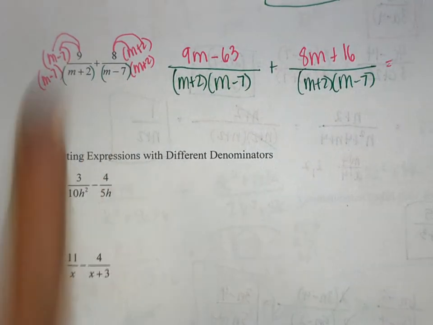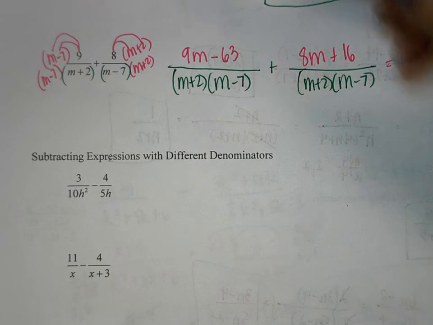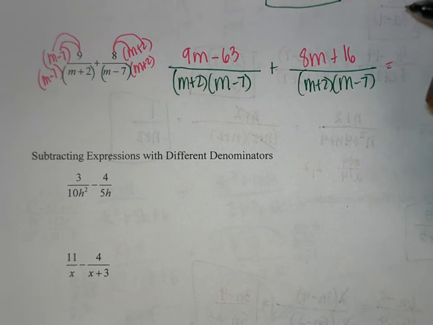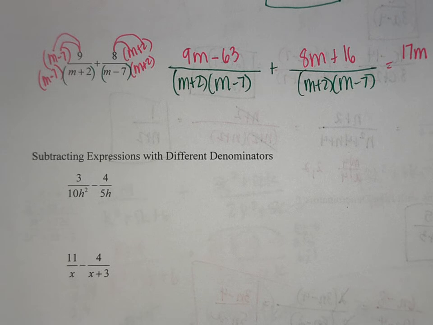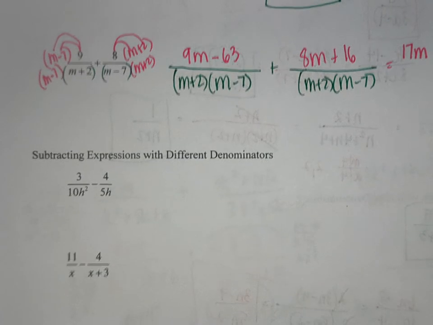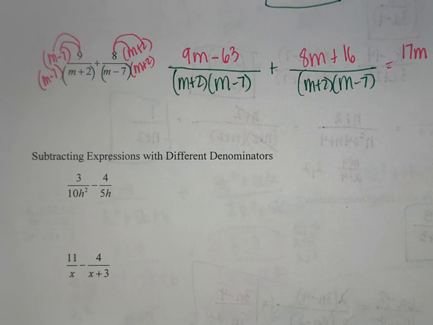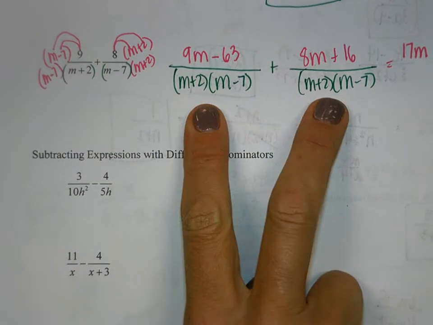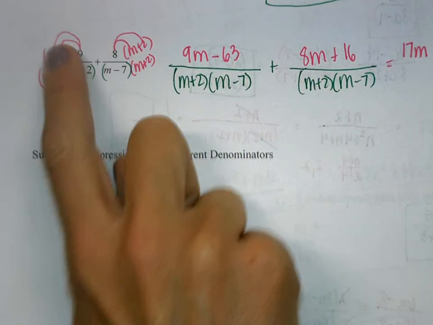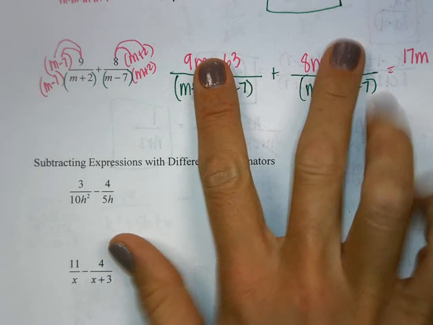And we can combine like terms. And so 9m and 8m makes 17m, and negative 63 and 16 makes what? You don't simplify all these? Yes, you will. What, did I miss something that I could have simplified that we didn't? Why didn't you leave it as 9 times m minus 7 and then cross out m minus 7 on both? Because then you wouldn't have common denominators in order to make it a single fraction. So in order to add fractions, they have to have common denominators. So I got the common denominators, so now I had to distribute to then add them together. And then if I can factor and simplify, I will.